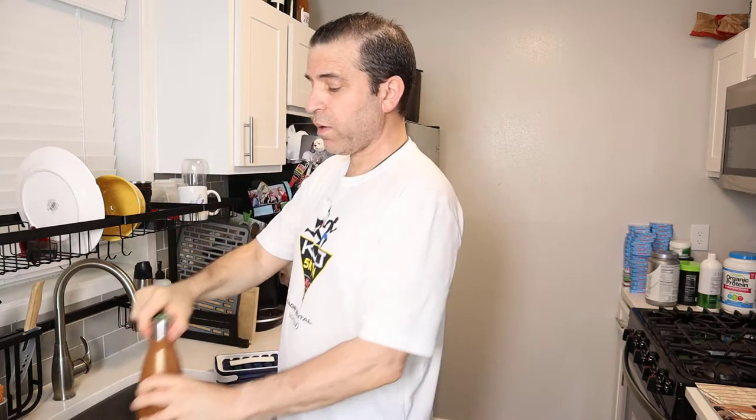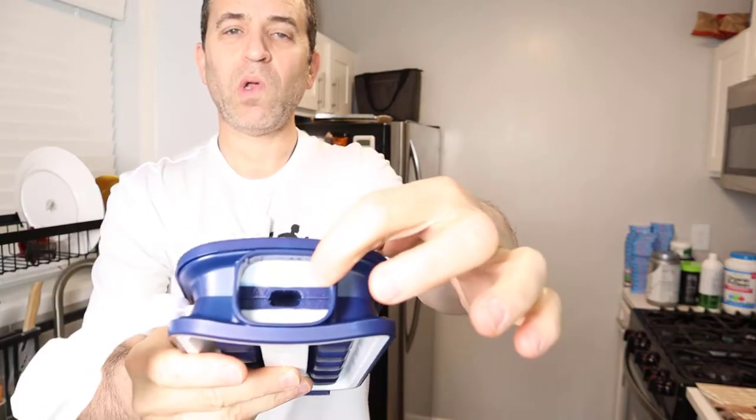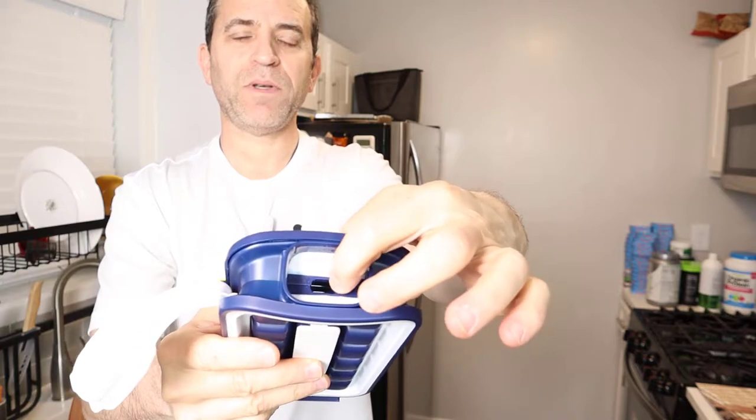This is what I use for my water now. So what I did wrong — you can see they have these arms or levers that you can pull, and when you open the top these open up. What I did was pour water in with these open to the side. You want to make sure that both sides are closed, and then you'll see there's a little hole — that's where you fill the water, just below that line, and then you seal it up.